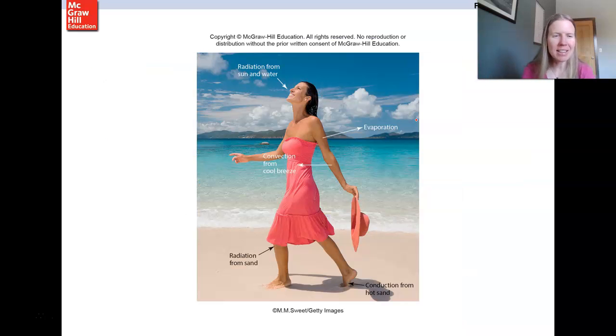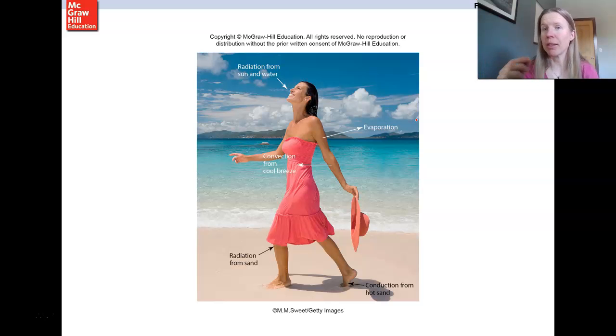Okay, last thing in this chapter, and then we will get you out of here. I guess they just couldn't figure out anywhere else to put this. And so we're looking at a little bit about how the body regulates temperature. So this is section 25.9. And so pointing out the difference between things like radiation, right?